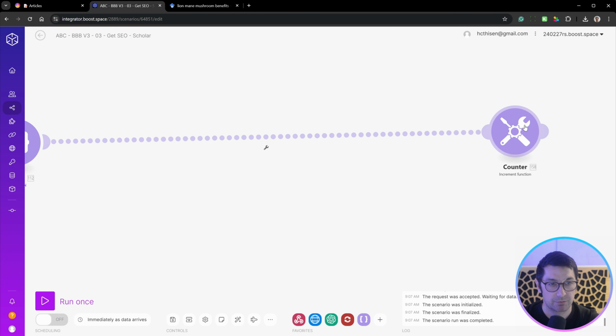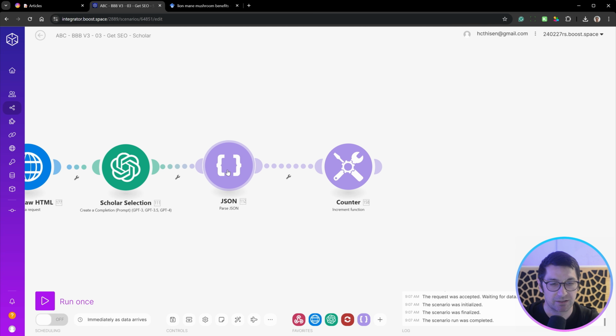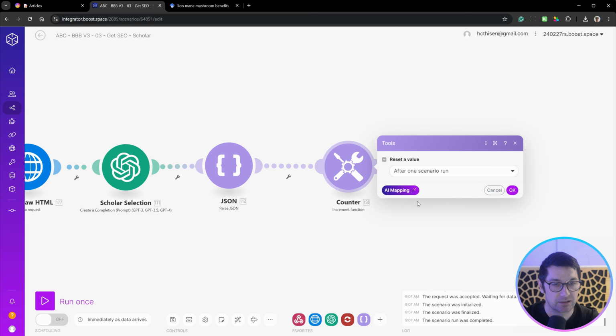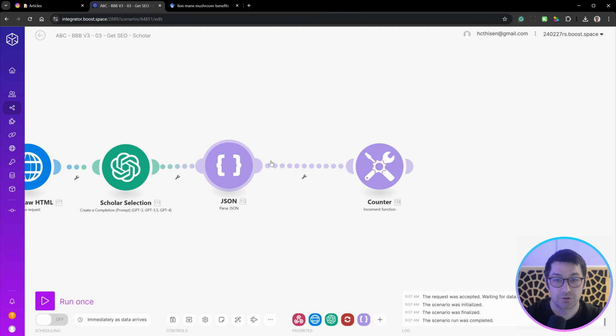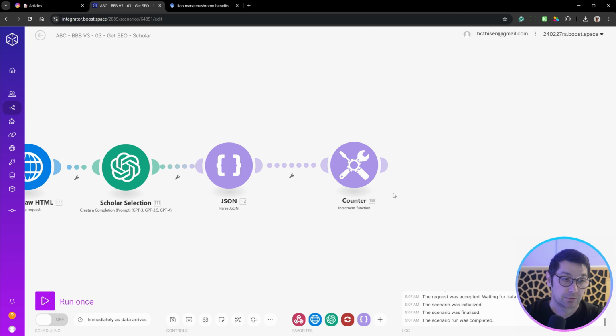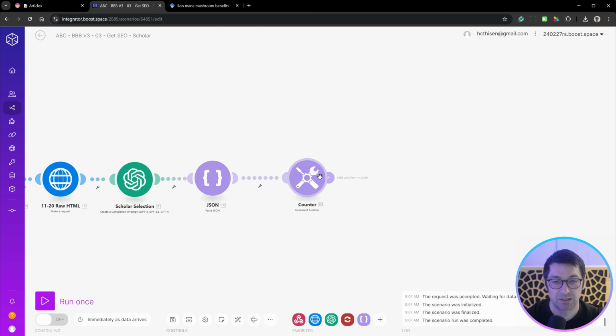Coolios. Then we're going to add a counter. This will output the array, so 3 links to PDFs or HTMLs. Since this is not an iterator, but it will iterate over the outputs, we have to add a counter here so we can count each iteration. So first citation 1, citation 2, and citation 3, or article 1, 2, and 3, so we have them indexed. You could add an aggregator, put this parse JSON into an aggregator, then add an iterator, then have a built-in counter on the iterator. But that would be one additional node. So maybe it's not more, I don't know. I just did it this way.